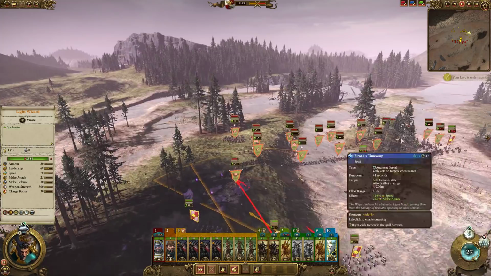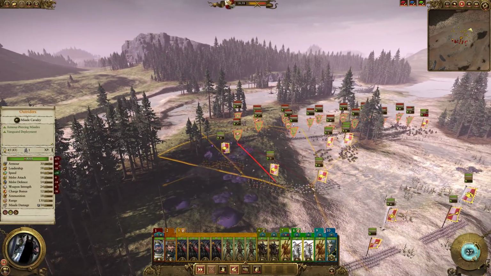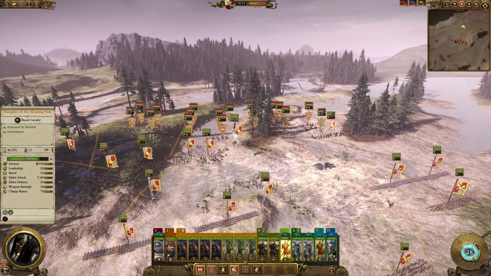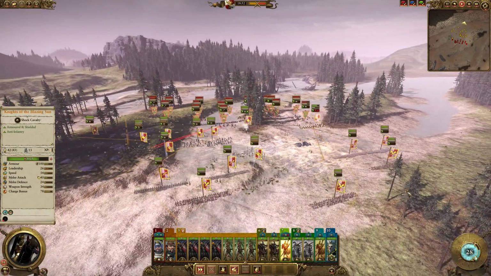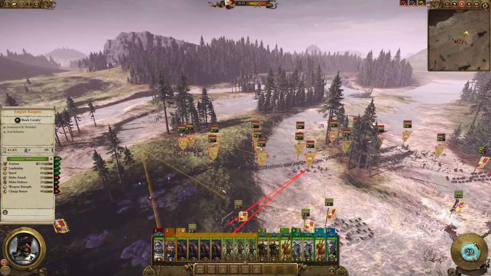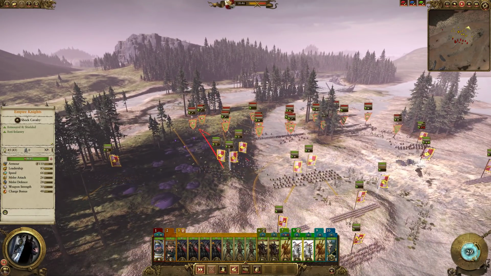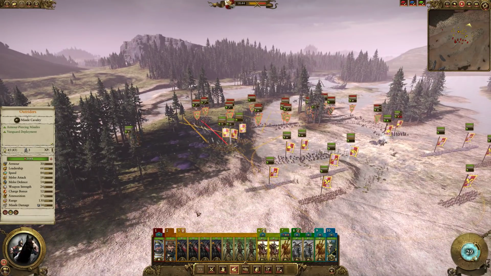Get our light wizard up here because I want to pop a... start shooting up these trolls and get these guys out here. Man, those trolls do so much damage on the charge, so that was not a good trade for us. Go ahead and start hitting those guys. And let's move our cav back.